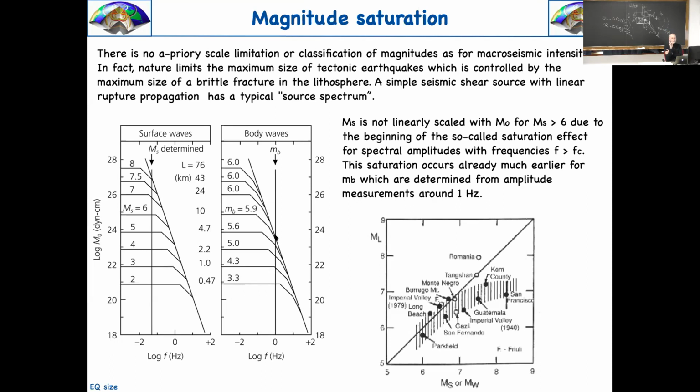And then you could say, but wait a second, that's 1 second. Let's go to longer periods. Let's go to 20 seconds MS. Oh, good news here. But sooner or later, you will touch the roof also there. So what's going on is that all the large events here were getting lower and lower magnitudes because we were saturating, due to the fact that we were touching the maximum level of the source spectrum.